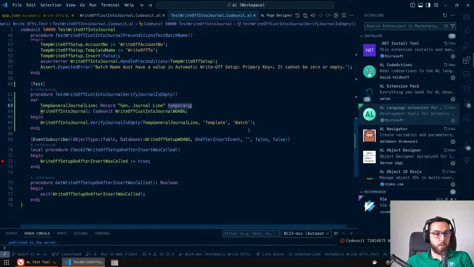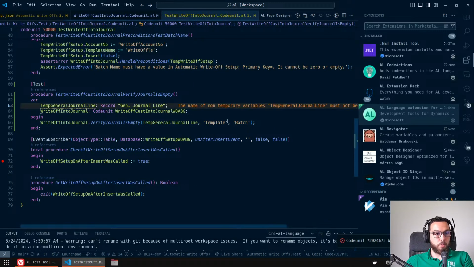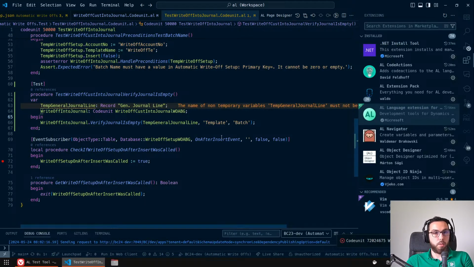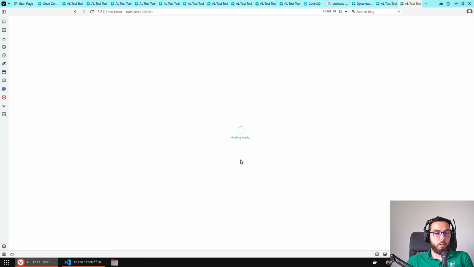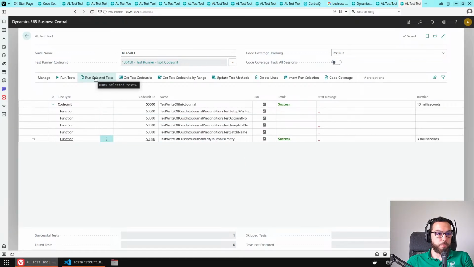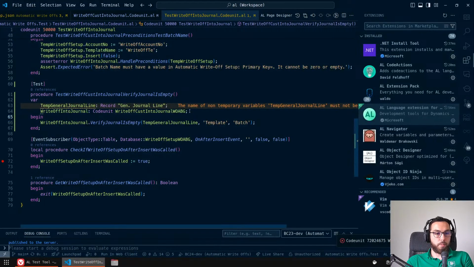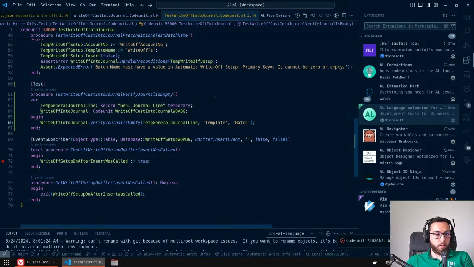But let's try to remove the temporary to see how much slower this gets when I actually do the database call. Okay, not really noticeable, probably hitting the cache a lot there. Not good for my argumentation to not call the database layer, but I think it still makes sense.